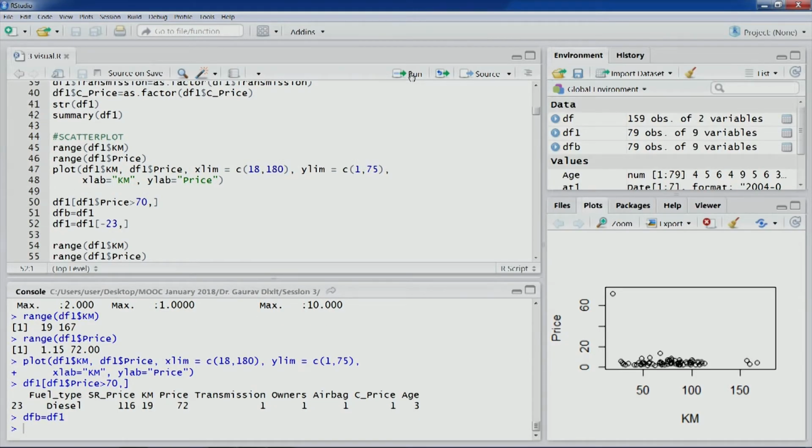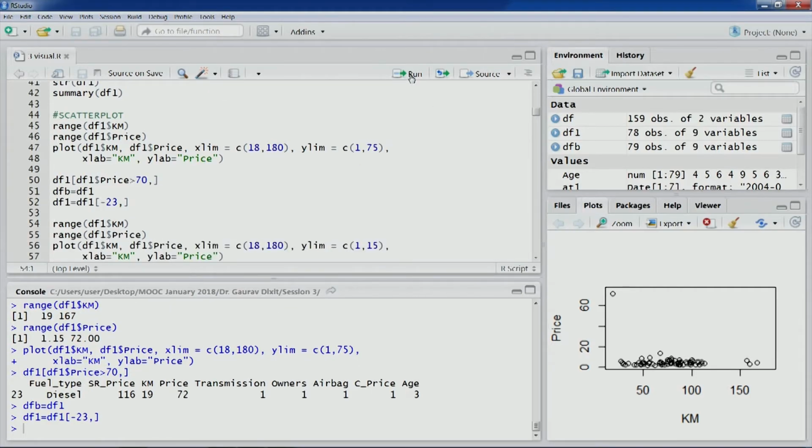So, let us take a backup of the previous data frame and now eliminate this particular point. This is how we can eliminate this point. In the data frame, we can use these brackets, and the point number, that index, we can specify as -23. Minus will give the instruction that this point is to be removed from the data frame, and the data frame would be again stored in the same. So, let us execute this. Now, this particular point is gone.